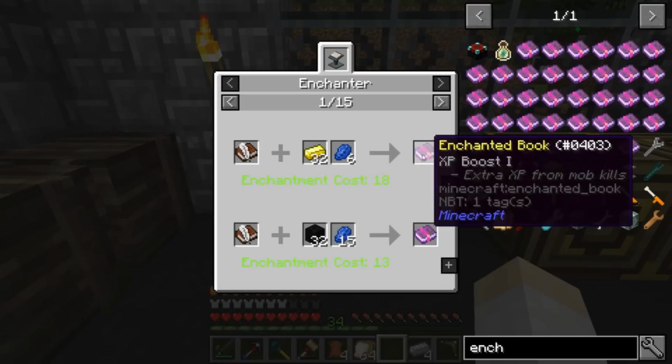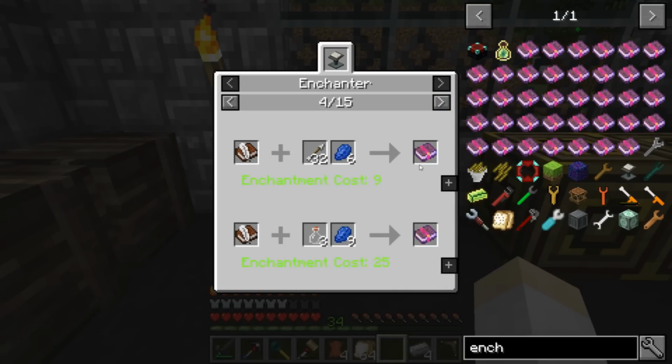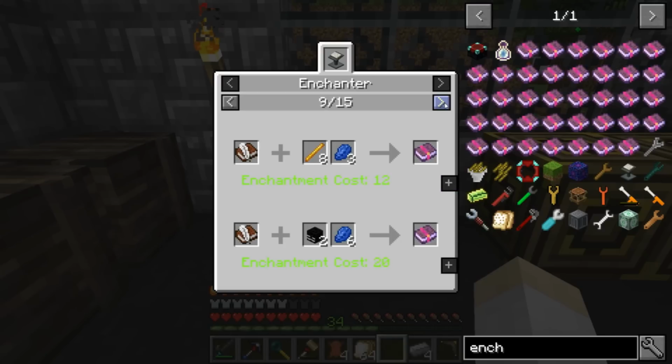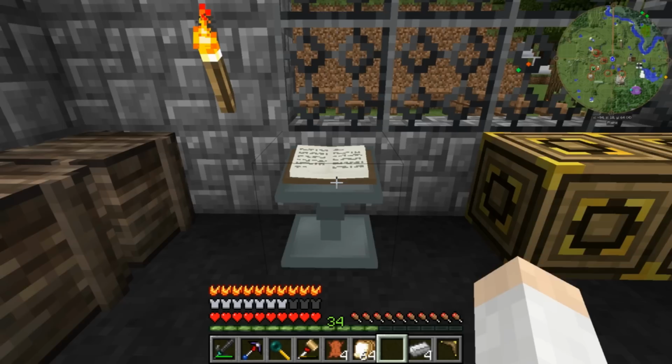XP boost 1. Auto smelt. Yeah, look at this. Protection, so you can specify exactly what you get here. Feather falling. That's overpowered. Feather falling, respiration, aqua affinity. Yeah, wow, we got to do a lot of this, I think. Bane of arthropods, efficiency, silk touch, slime ball, and lapis lazuli. Wow, this is awesome. All right, so yeah, I think I'm going to call that an episode for now, guys.